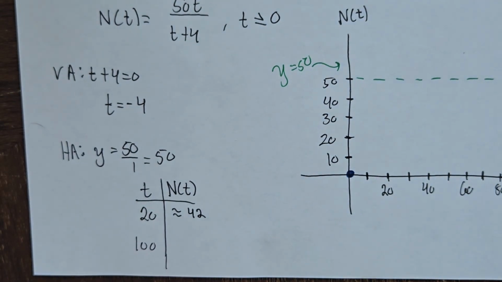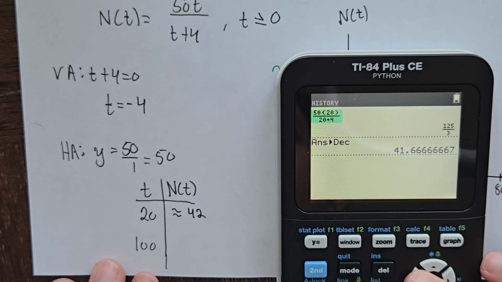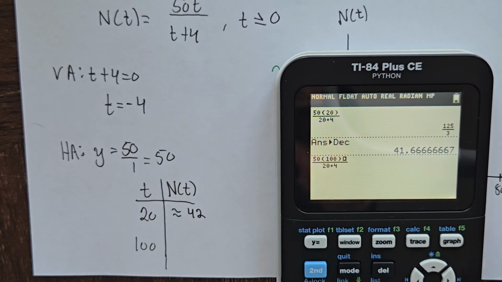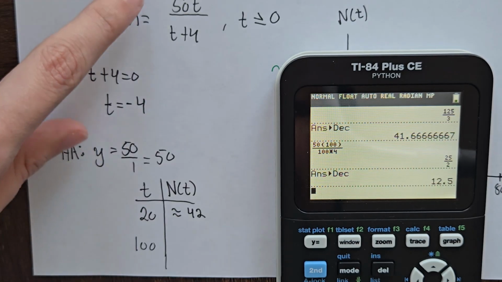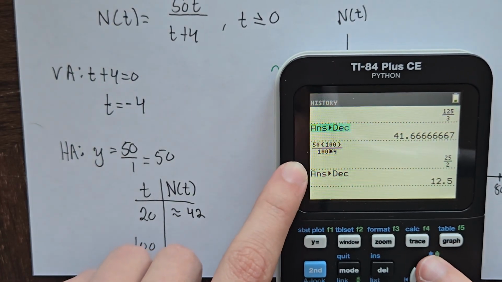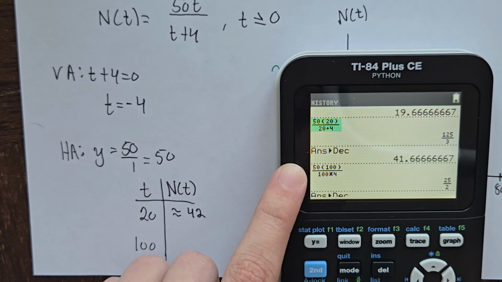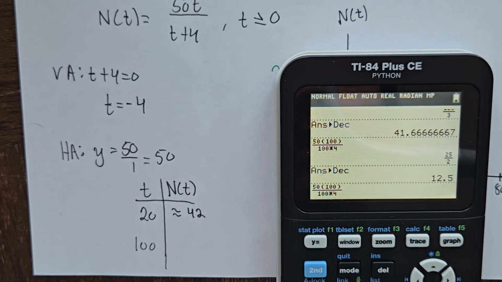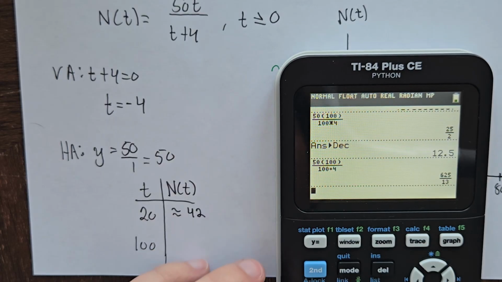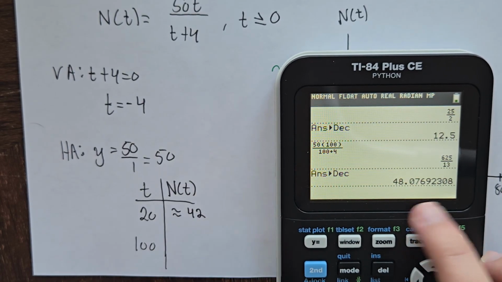Okay. I'm going to do the same thing with 100 now. So I'm going to go back over in here, and I'm going to do 100 times 4 here. And math decimal, looks like we get 12.5 whenever we do that. This shouldn't be right. This looks like I have maybe misinput something. 50 times 100 over 100. Oh, I'm doing times 4 and not plus 4. That means I probably messed up the previous one too. Oh, no, I didn't. I just messed it up whenever I was retyping it. Sorry about that. Let me go ahead and retype this as plus 4. There we go. And then we get math frac decimal. That looks a lot better, about 48.